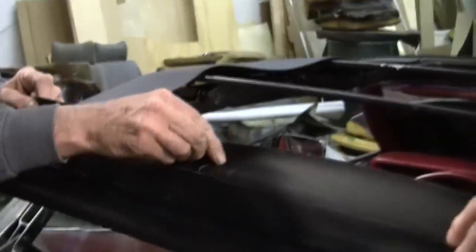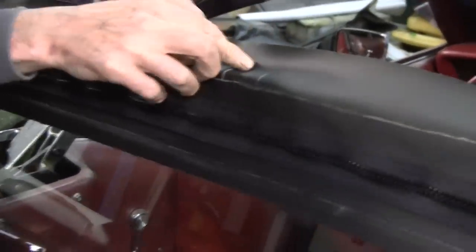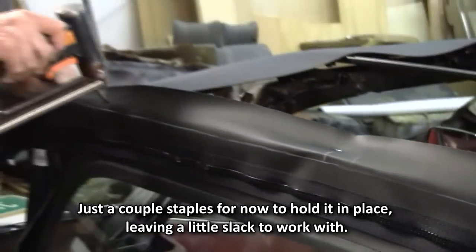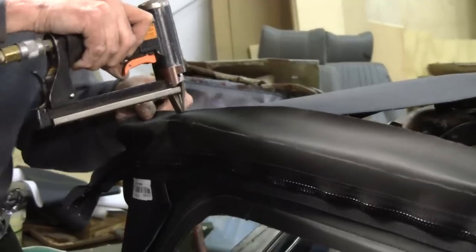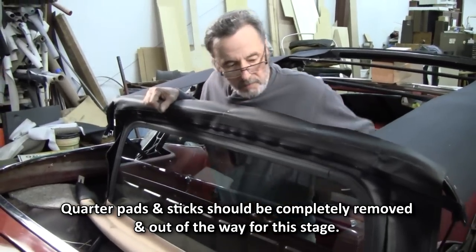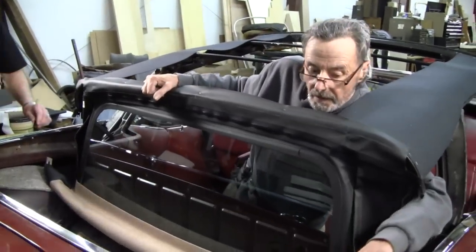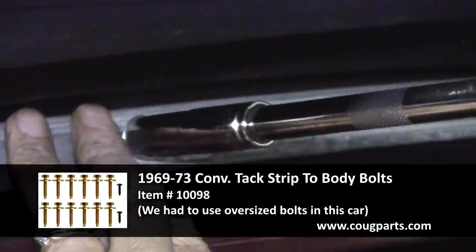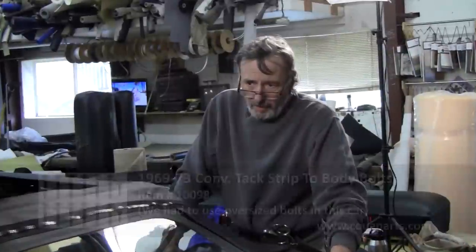Oh, wow. We're that far down. I'll go that far up. That'll give me room to mess around here. Well, we're going to go ahead and bolt the rear stick in now. See how close we are. We're going to see just how good it really fits.